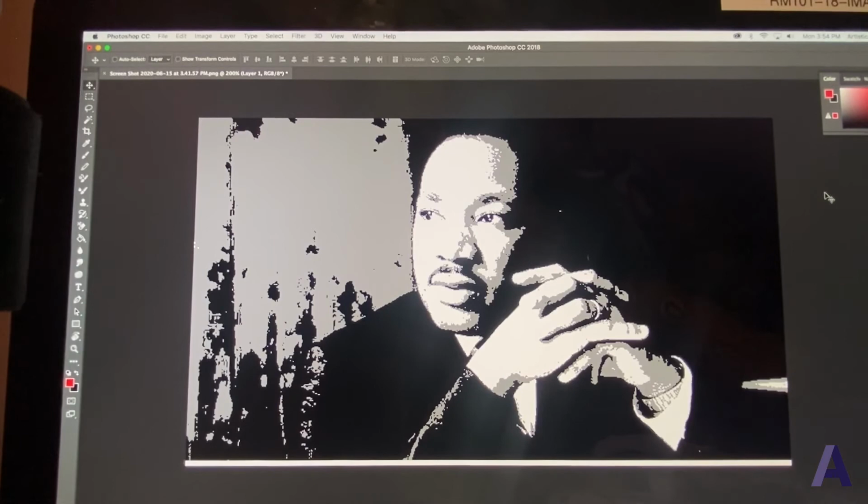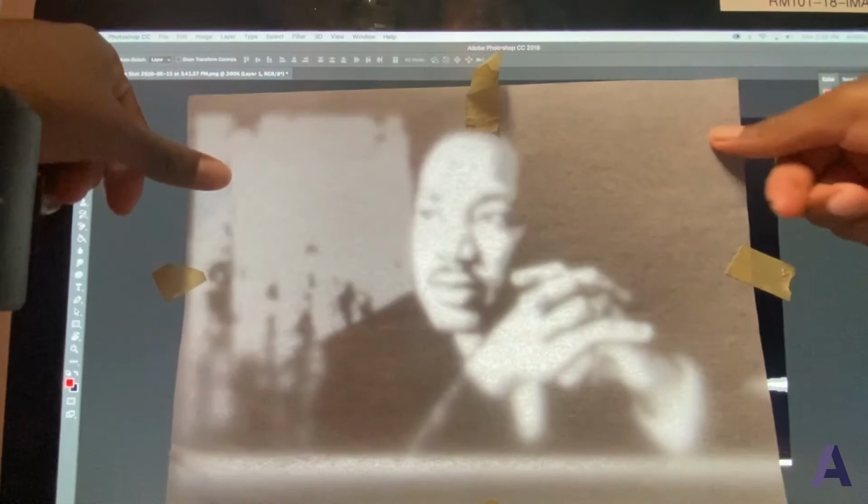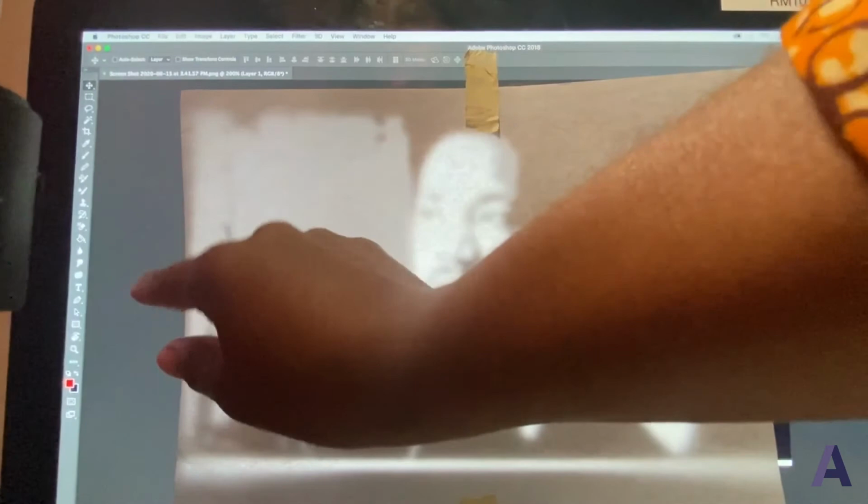For the next step of the process, you'll need a piece of tracing paper, masking tape, and at least a pencil or a pen or a marker will do. This is something that I discovered while teaching in a prison institution that I work at, where we rarely have like good enough lighting to trace. Actually, we never have good enough lighting to trace. And so we started using the television screen as a light box.